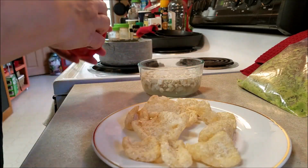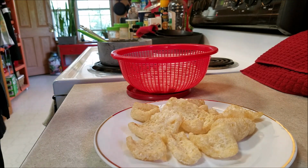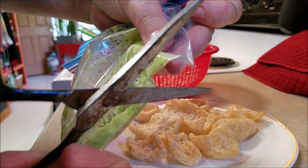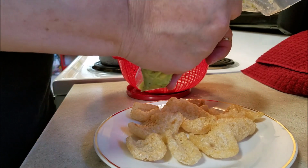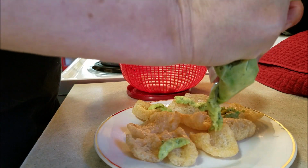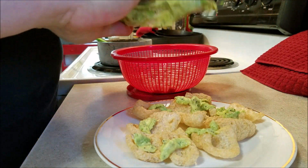Okay, so now I'm going to take this chicken, I'm going to drain it, set that right here, and we are going to take our guacamole and cut a little tip off the side of the bag, okay, right there. So I pushed everything out of the way. Now we're going to squeeze all that down, and we're just going to do a very light drizzle. Make sure to hit every little piece there of guacamole, or homemade, keto-friendly guacamole.